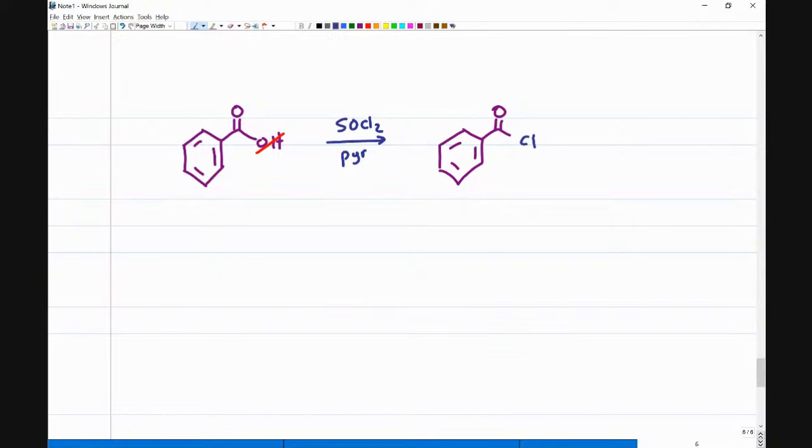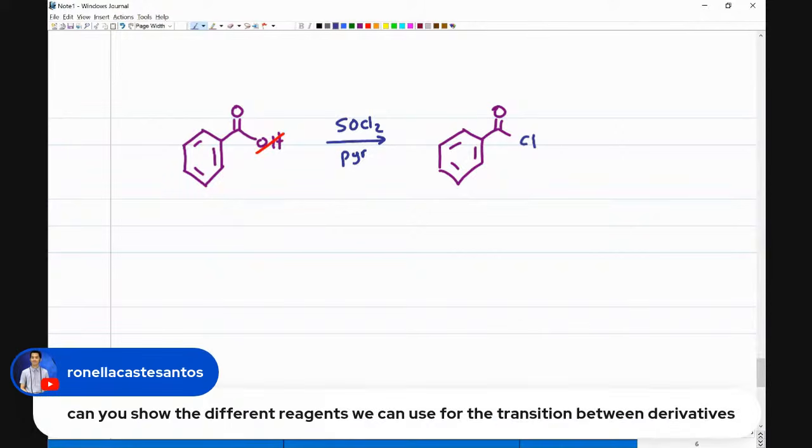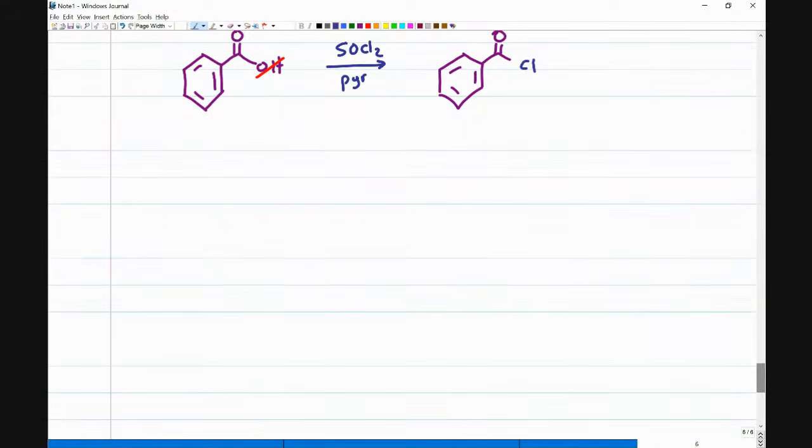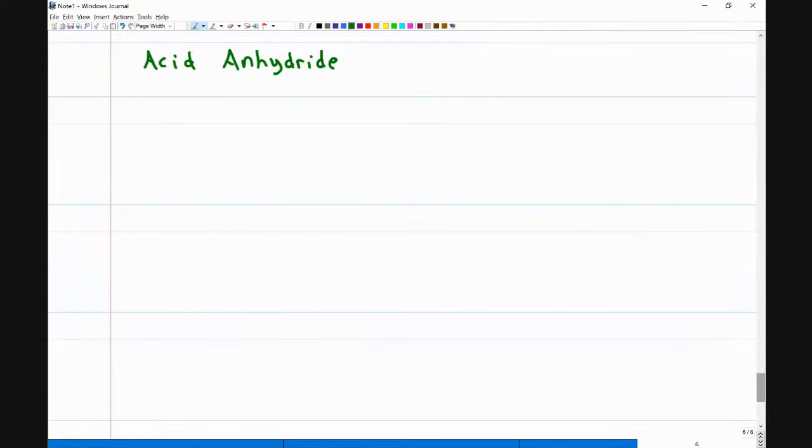The different halogens will have a different molecule that you can use. And the next one, yes, I'm going to show you quite a few reagents and shortcuts because the mechanisms are important, but the non-mechanisms are also important if all you have to do is show the product. So let's take a look. For the acid anhydride, it's another complex mechanism. So I'm not going to go through the mechanism in detail, but I will show you how to recognize and work through the reaction because I want to make sure that you know how to do it.